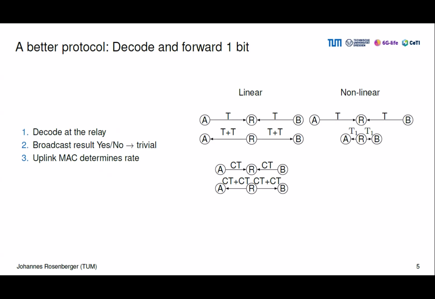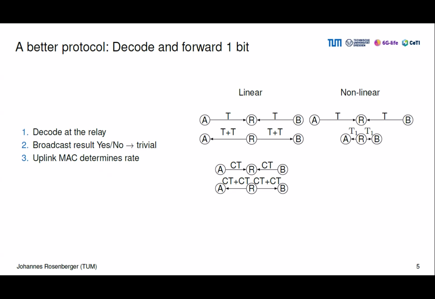So decode and forward 1 bit. Why shouldn't the relay already do the test if they're equal or not? And then the relay just has to send down the result. It's 1 bit, so you can encode it in basically no time. You don't need relevant block length, so negligible block length to just send 1 bit reliably. So then the rate is completely determined by the uplink rate, because the other part is negligible asymptotically. And this looks, if you do it with transmission like that, so you can transmit to the relay, the relay can decode, the relay can do the test.